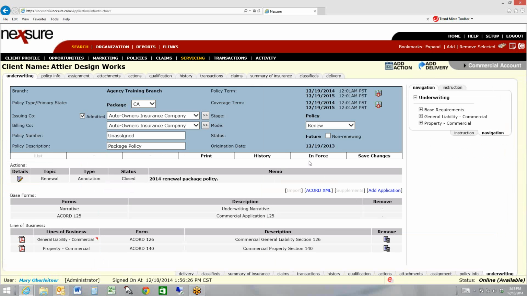And here we have a future policy. This is how future policies get created. Okay, and I also have an issuing and billing carrier here of auto owners. Okay, if I know what the policy number is already, then I can enter that in here. If I do change anything up here in the header, I want to click the Save Changes link.